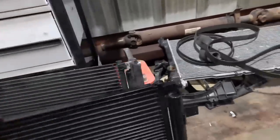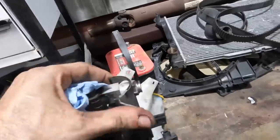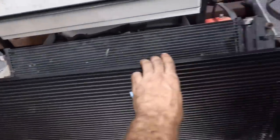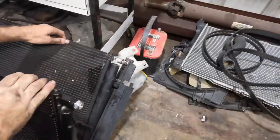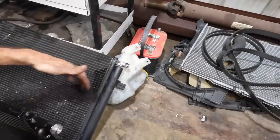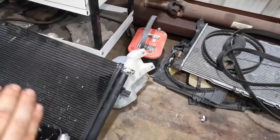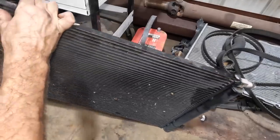Okay, so now what I need to do is remove these little pieces of shroud right here. Again, they just clip on. We'll slide these off, slide them onto the new unit, and then we get this thing maneuvered down in front of the radiator and bolted back together. See how they just pop on and off. Take this one, slip it on over, slide it on. It just hangs out right there. And repeat on the other side.